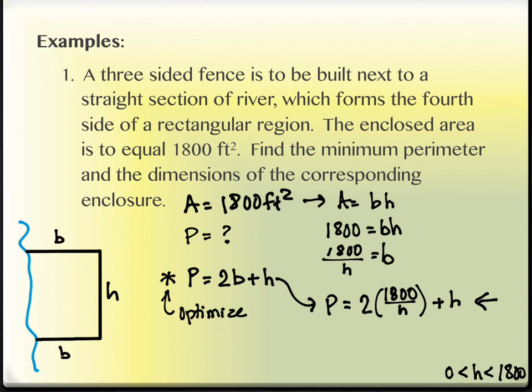What have I found? I have found the minimum height, correct? So I have found this height right here, and what did I find it to be? 60. Okay, so I'm going to mark it on my graph. This one's 60 now. So how can I find the two bases so that I can find my perimeter? Put it back in where, Andrew? Into the area, right? This one right here will work really nicely, correct? This is a relationship between B and H, where that's the only two values in it. So if I put 60 in for H, what's 1800 divided by 60?